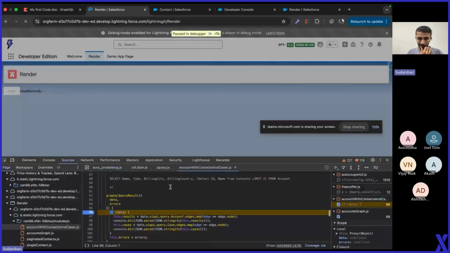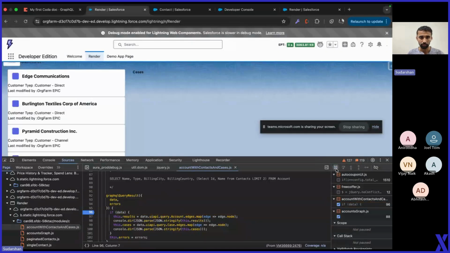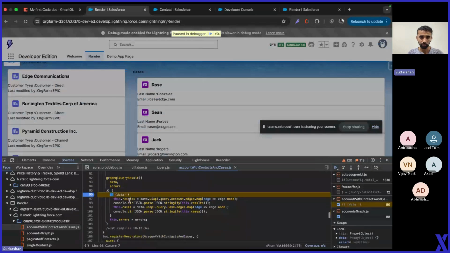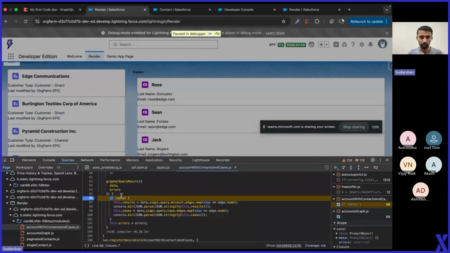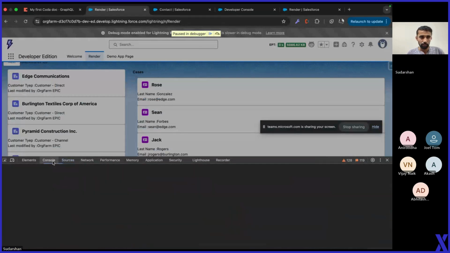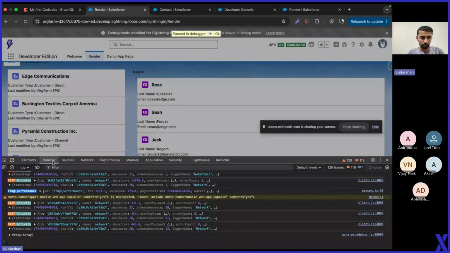As you can see now, the debugger stopped at this query result. I think this is the initial one, it will not get any result. So now our query has resulted. Let me print this data.